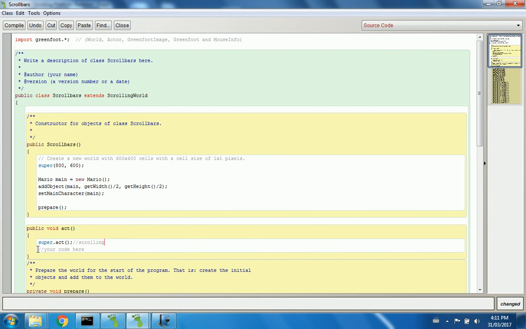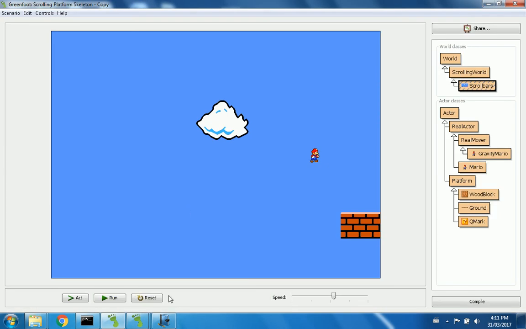So you need to have this in your act method, super.act. Super is the way that Java knows that you're actually talking about the parent class, the scrolling world. You're saying, hey Java, go and act like the scrolling world does, and then do my code. So make sure that if you do add your own custom act stuff inside your world, that you still include this line of code so that it continues to act like a scrolling world. Alright, so you should be ready to go in terms of scrolling now. And if you want to do an air kind of game or a top-down view or something that doesn't use gravity, that's the basics of scrolling.